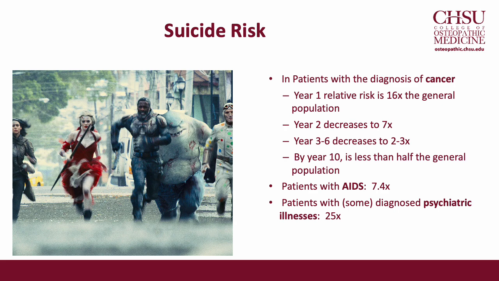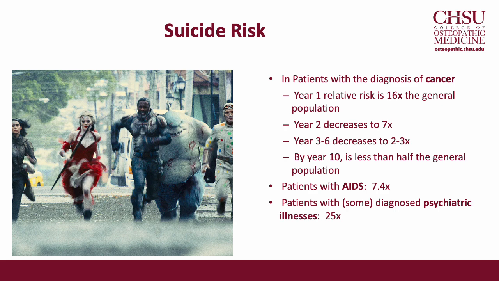Suicide risk, not to be confused with the suicide squad, is something that every physician should be comfortable assessing. Again, psychiatrists are not always available, and patients who are at risk of self-harm or suicide are going to be present in many primary care and emergency populations. These include patients with a diagnosis of cancer, where we see in the first year the relative risk of suicide is actually up to 16 times that of the general population.